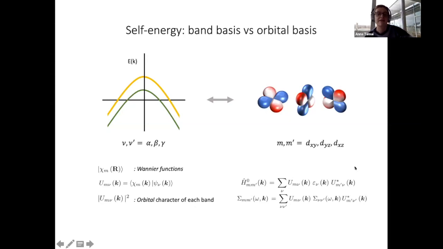This transformation is straightforward for the Hamiltonian. Here it's also described for the self-energy. So in principle, if you know the self-energy in the band basis, you can extract the self-energy in the orbital basis. The self-energy is actually a matrix with 9 terms. Experimentally, what we can extract is the 3 diagonal elements. And so this transformation makes sense as long as the off-diagonal terms are smaller, but we checked that, and this is the case in our situation.